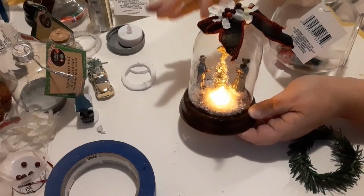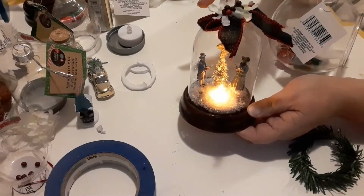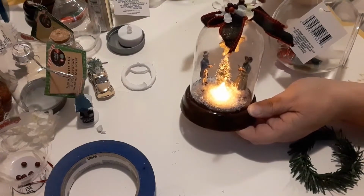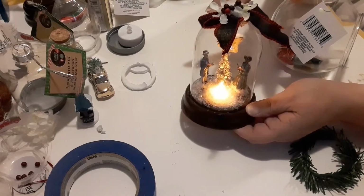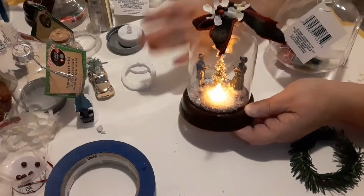I had to take my, what do you call that thing? And I may have to put a pine cone back here because I have extra glue that I couldn't get off from the bow. So I'm going to put probably a pine cone back here just to finish up the back of this because it kind of needs something behind here. But how cute is that?